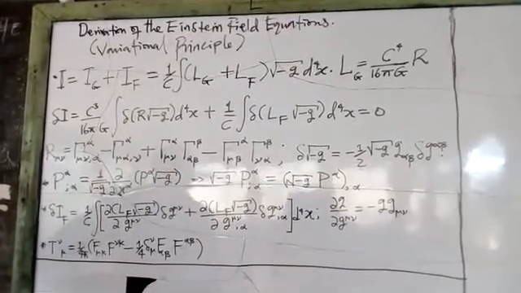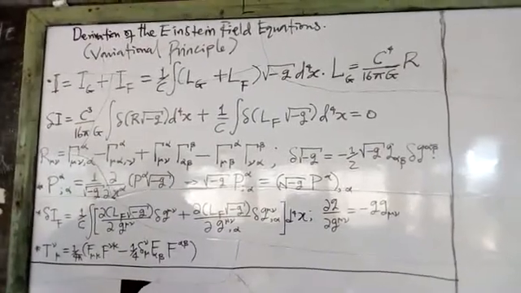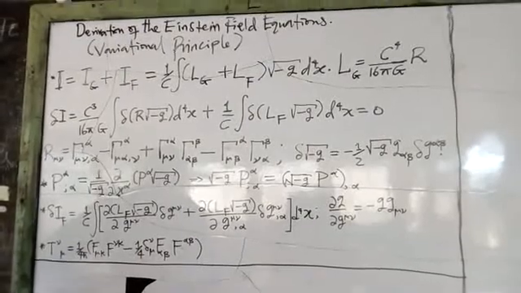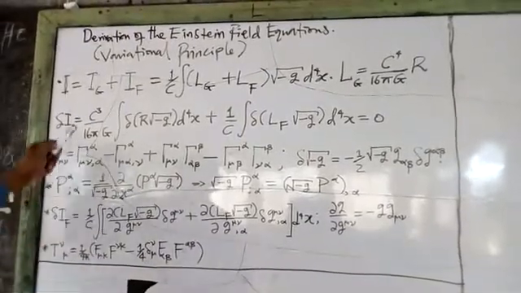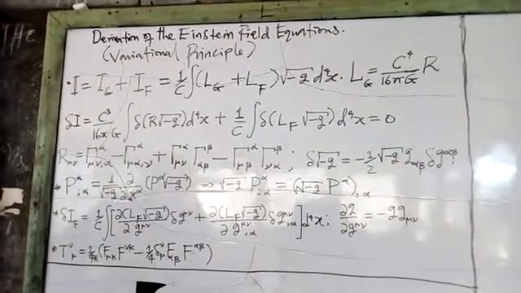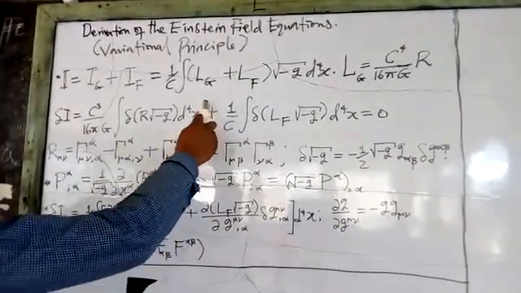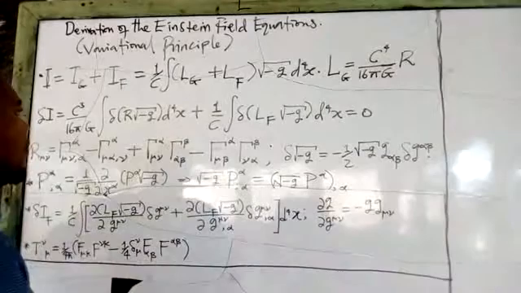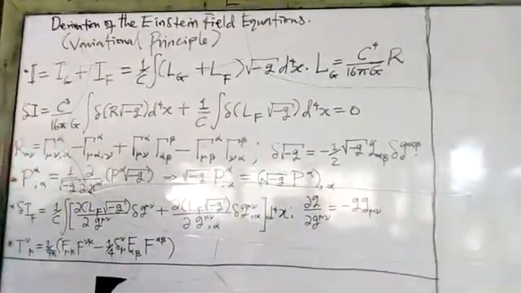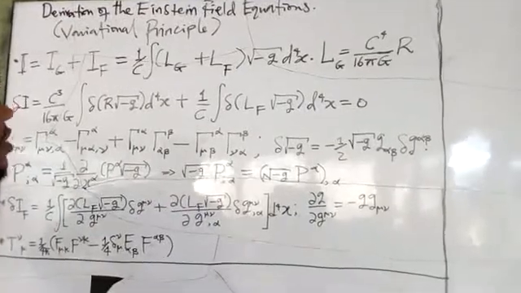So at this point in time, we want to look at the variational principle. First, we have to define the action. For the derivation of the Einstein field equations, the action is defined to be that due to the gravitational fields plus that due to other fields. And so we also have the Lagrangian for the gravitational fields and that due to the other fields, and our covariant measure here multiplied with the square root of minus g.